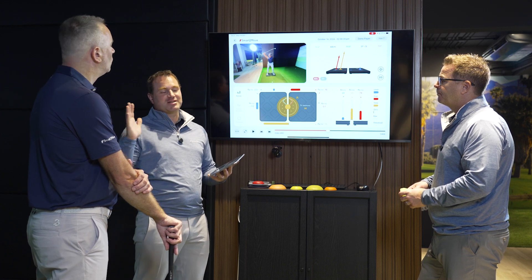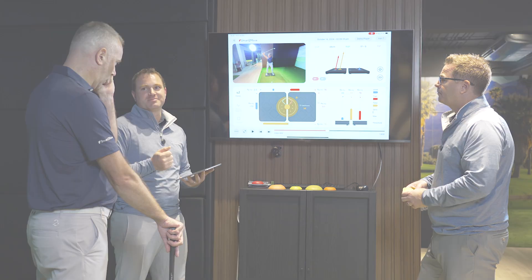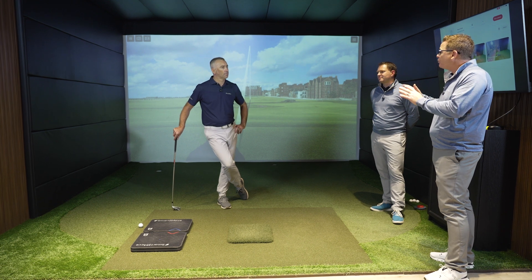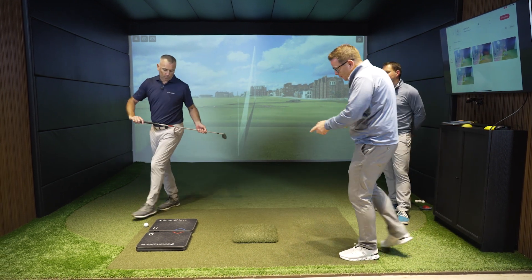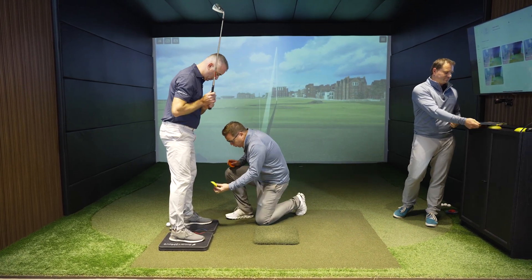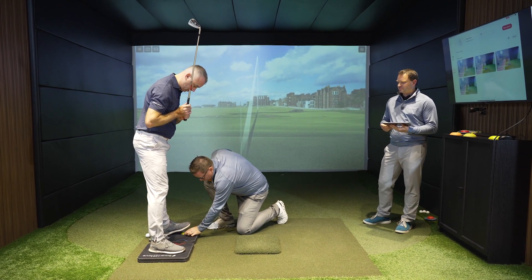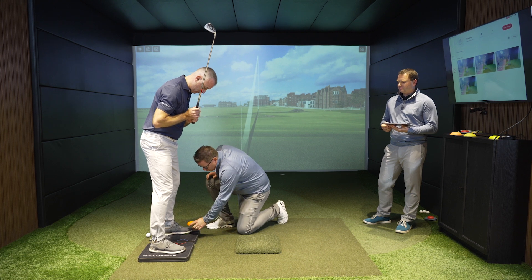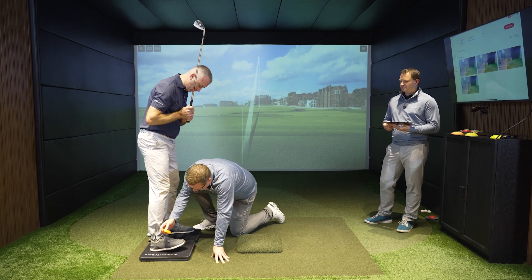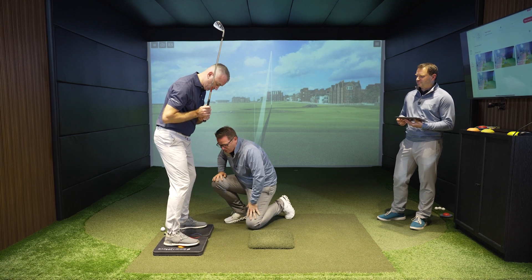So we know one direction we can go: try to not be as much to the right at the top of the swing, just to be sure you're in a better position to optimize the forces and get a chance to not be late. We're going to go back on the plate and try to fix the first problem — the lateral pressure shift during the backswing. I'll let you sit on the plate and address the ball. First thing, as always, the universal point of force application. I'm going to use the mini force pedal toward the ball of the lead foot, and we want that to happen more toward the first and second metatarsus. I'm going to place the second force pedal toward the trail heel, mid-trail foot, exactly at that position.